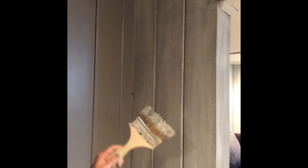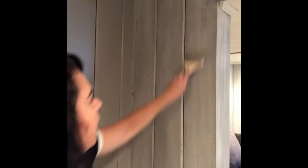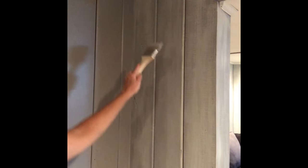So just like any artwork, it's really all about getting the look that you want. There's trial and error. There's not an exact science to this. The brush is gonna do what it's gonna do. You're gonna get too much paint on one time, whatever. The goal is to work with what you have and keep playing with your chip brush until you get the look that you want. You can go in the corners, you can go flat down, you can go up, but just make sure that you have long, even strokes. And even if you do get a few stroke marks in there, it's not gonna be horrible.